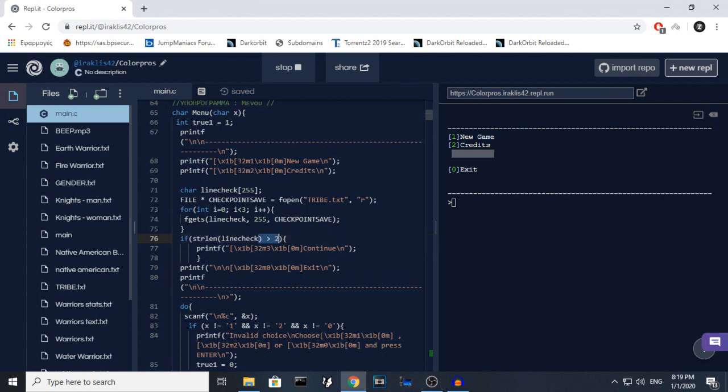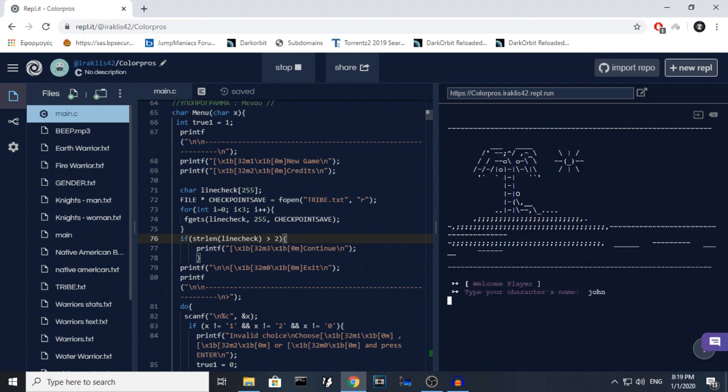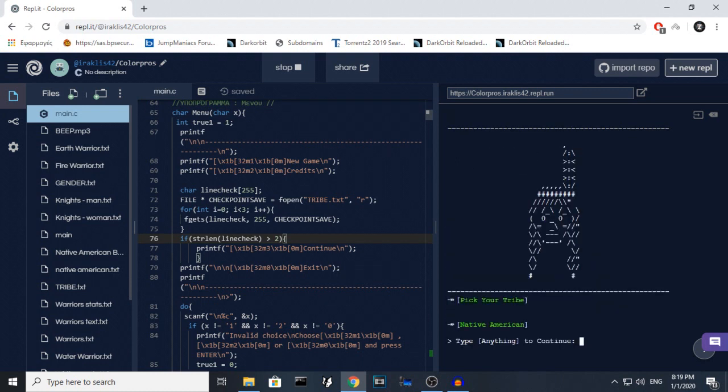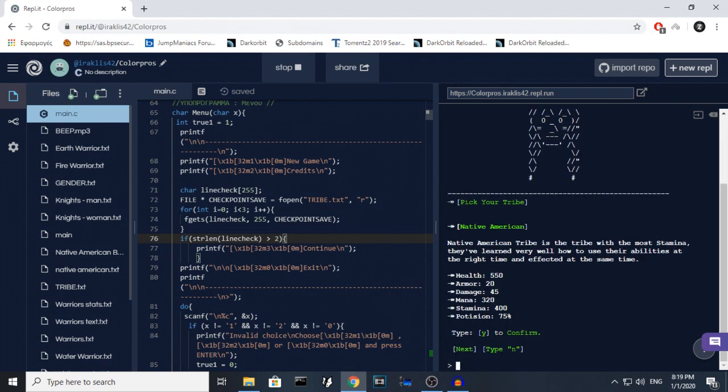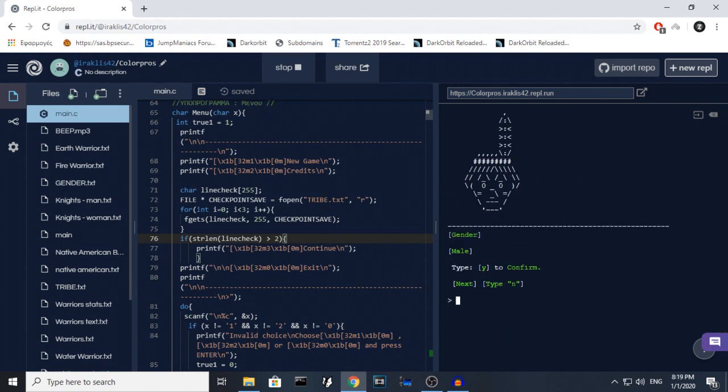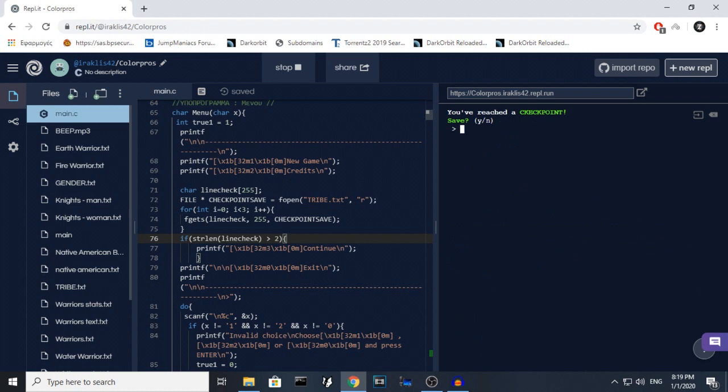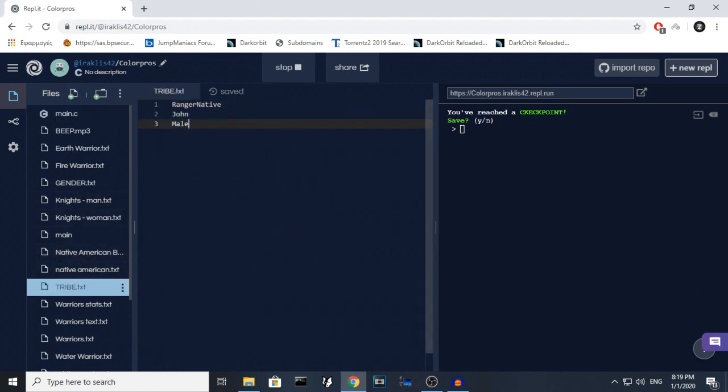Why though? Why bigger than 2? Because, let me show you. One second. Because I've made the program like so. First, the program gets this.